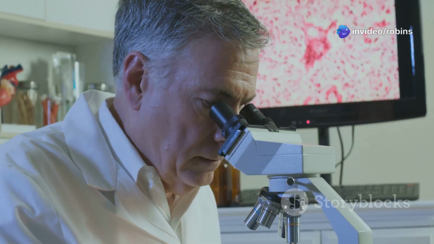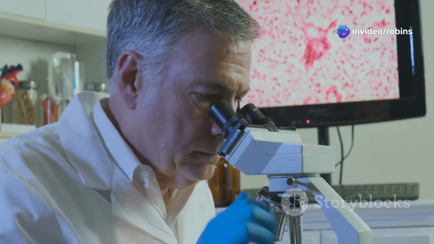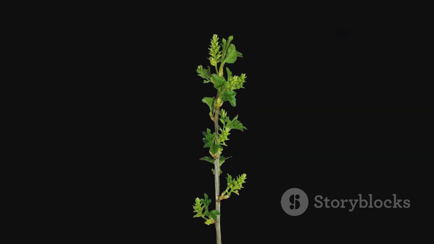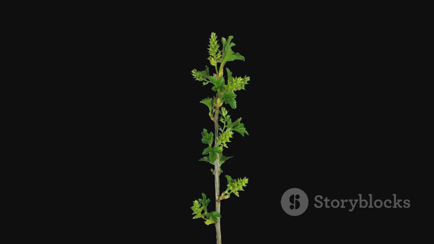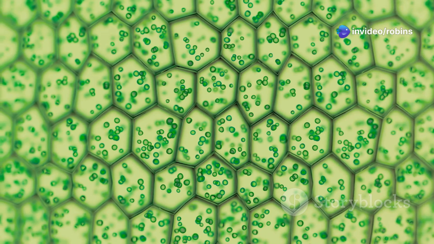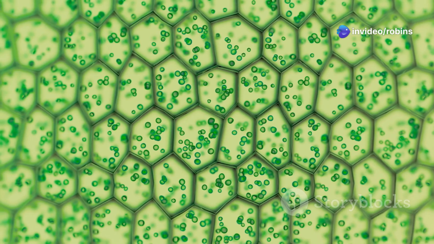So why should we care about what makes a plant cell different from an animal cell? Well, consider this. Plants stand tall and firm, soaking up sunlight to make their own food, while animals have to move around to find their meals. These very different lifestyles are possible because their cells are built for different jobs.